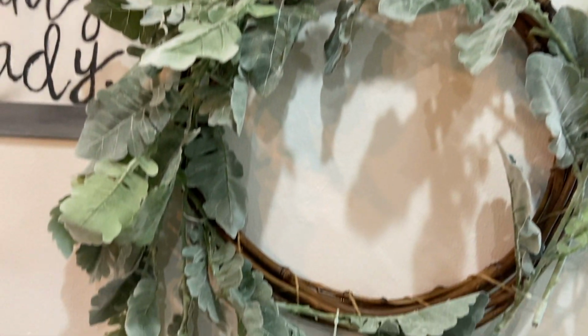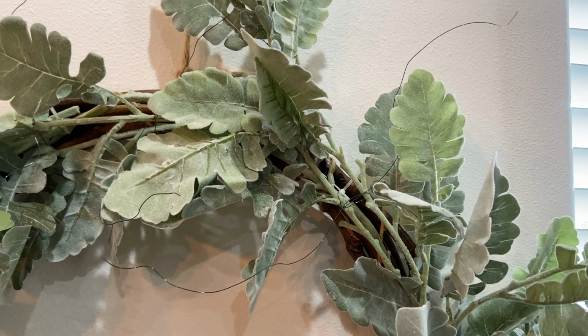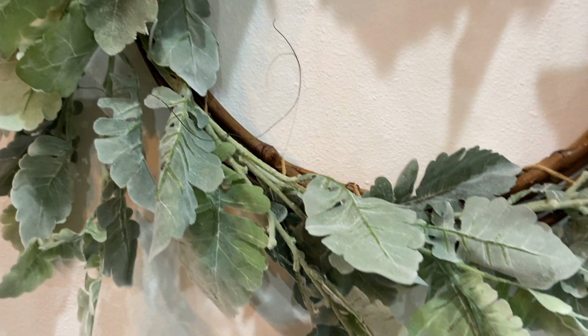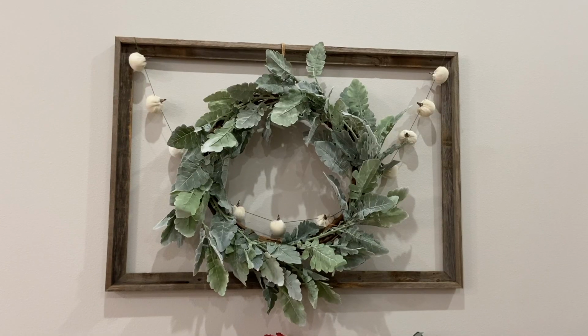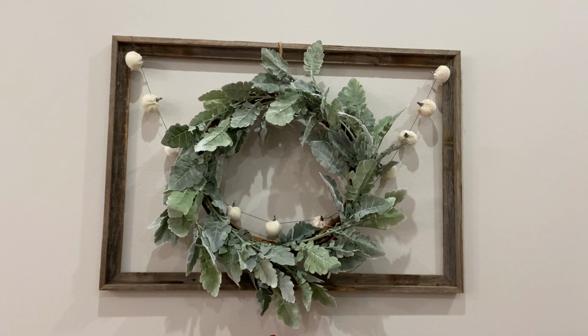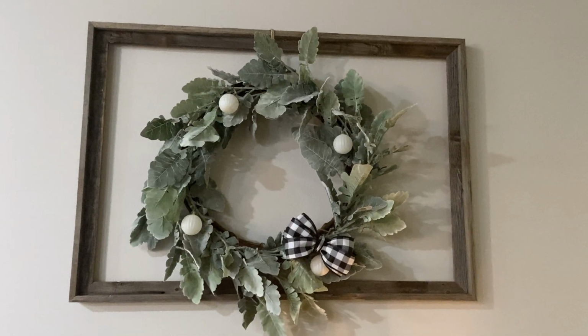Then I noticed it wasn't holding its shape and being full, so I went ahead and put floral wire all along and tied down branches to contain them. And here's how it ended up. Super quick and super cute. Here's how I decorated for Thanksgiving. And here's how I decorated it for Christmas.